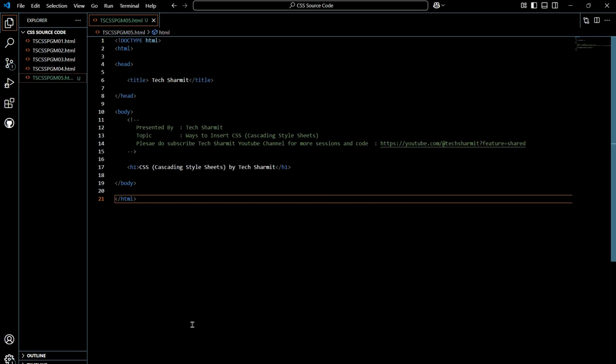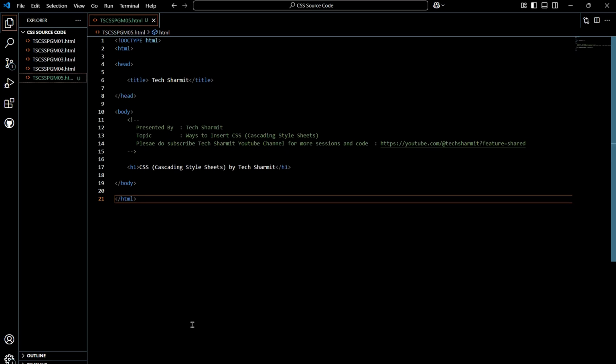But before we start the session, I would like to recommend you to please go and check out the previously released sessions first, because they all are in proper sequence and sync. If you follow them sequentially, it would be very easy for you to understand the ongoing topic. For the time being, we are just focusing on external CSS, but prior to that, you should know what CSS is and some of the basics of HTML, because we all know that CSS is something that we apply on HTML structure, right? That's why it's always better to follow the sessions in sequence.